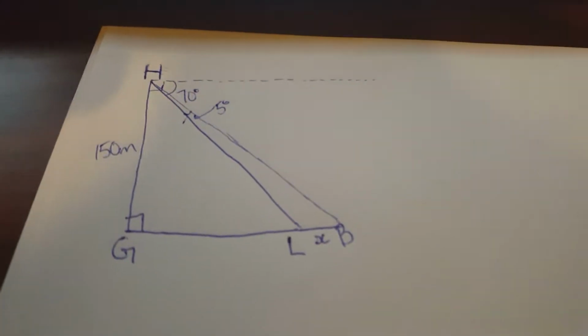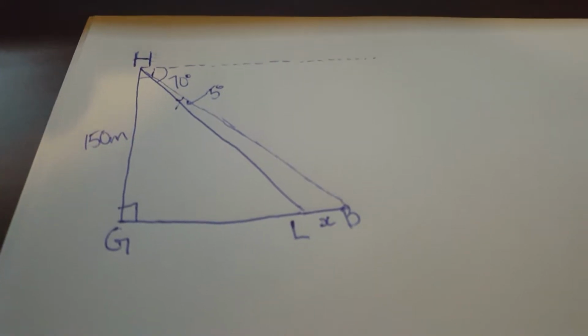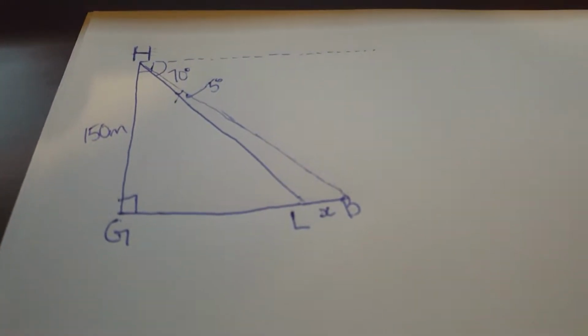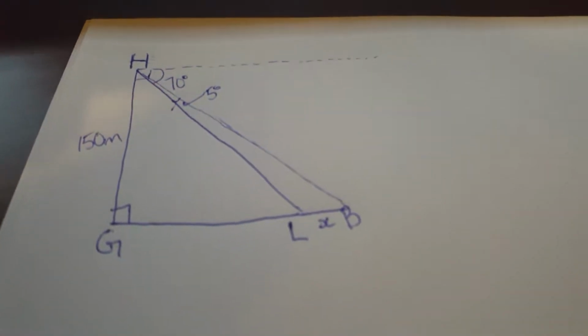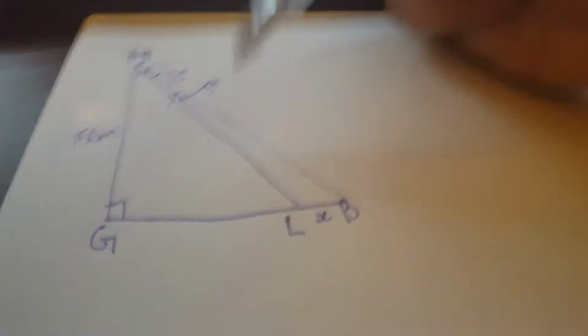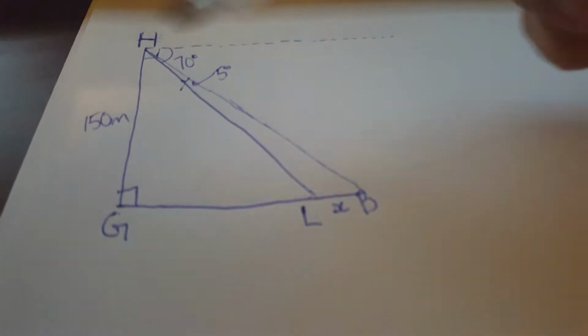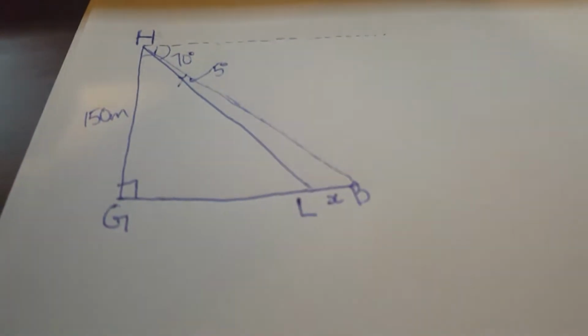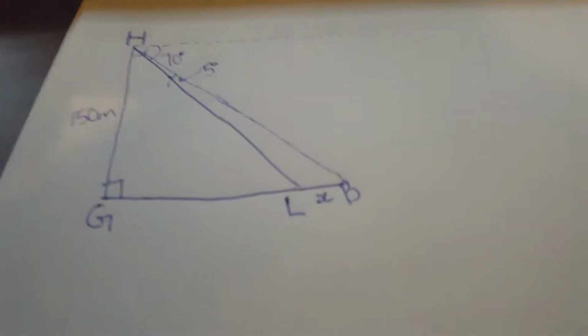All right, so I'm trying to find X there, so that little LB piece. If I'm going to find that, the first thing I need to do is work backwards, a lot of times. If you think about it, this little triangle here is not a right triangle, so you can't use any primary trig ratios. But you've got this smaller right triangle and then the bigger right triangle with X. So you kind of have to be logical here, okay?